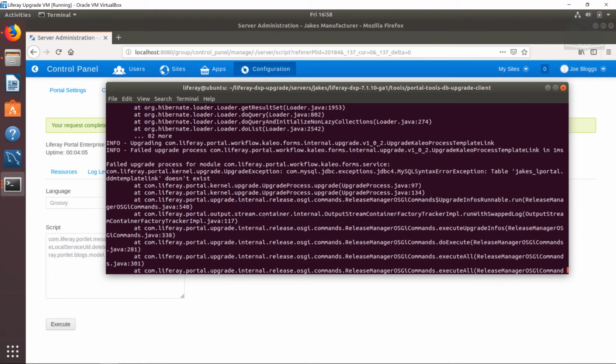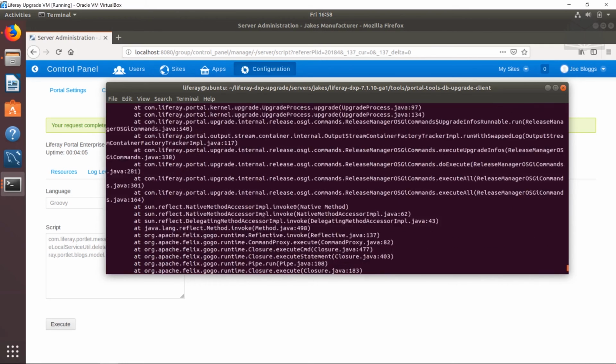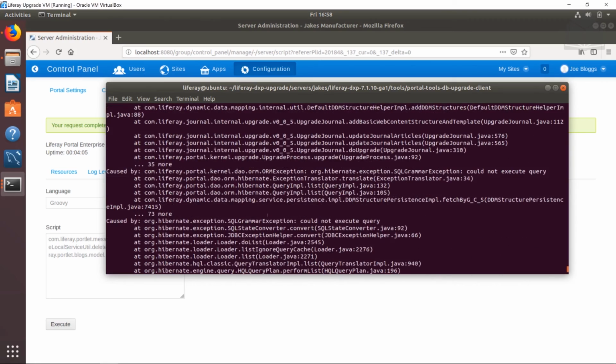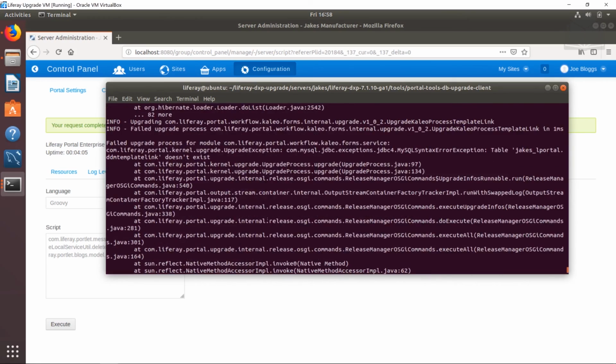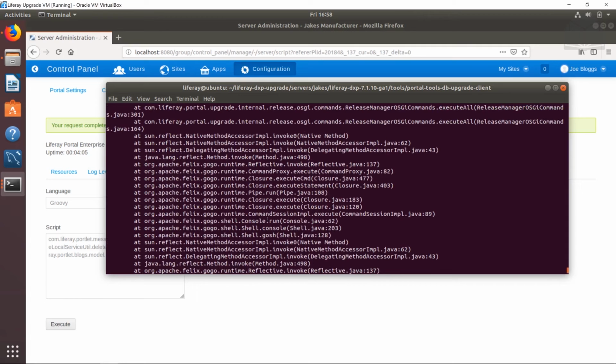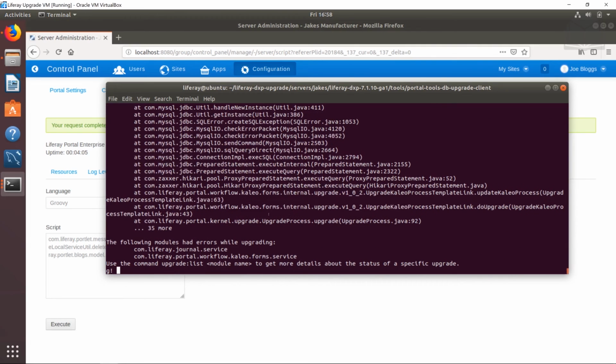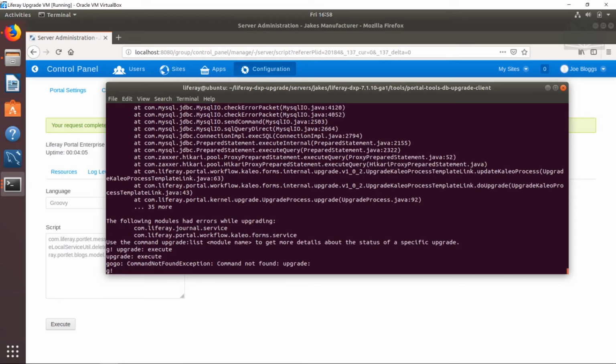So there's a table that doesn't exist. Maybe there's something that happened on my end that I may have missed along the way, or it could just be the upgrade tool itself. This is very interesting. It kind of caught a snag here. Let's keep on. Let me try one more thing. Upgrade:execute.